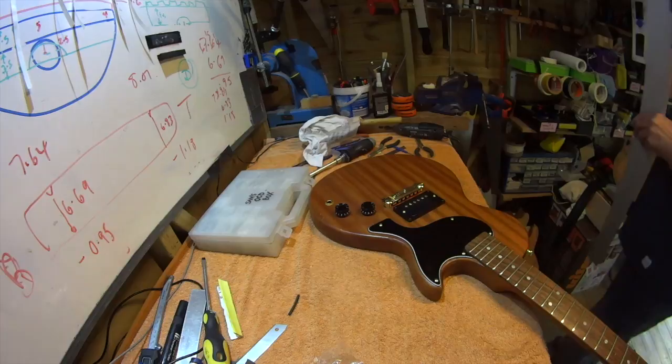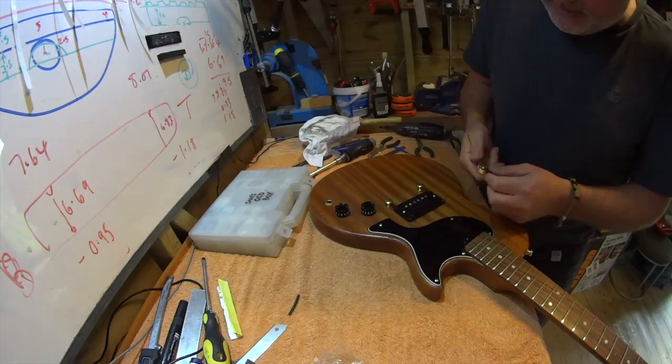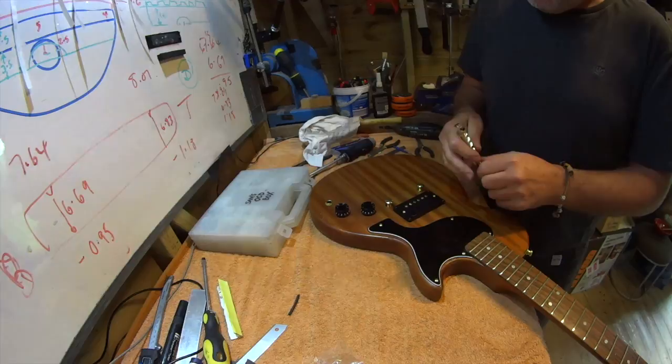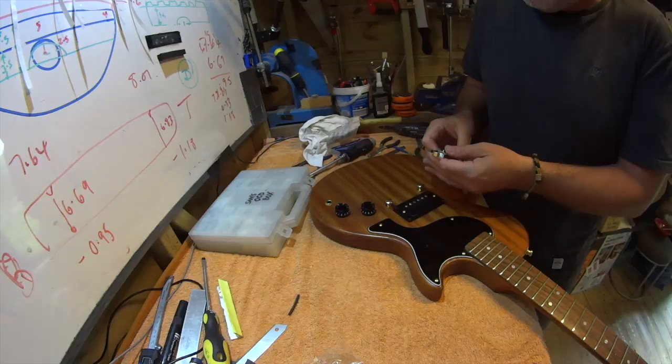If we wanted more room, then we could, as I say, cut away the underside of this, but I don't really see any need to do that if it plays well. I mean, it's nice to have the ability to go further down, but it'd be quite a lot of grinding to do to actually take this down, so we have to go from halfway along there. It's doable, but let's.